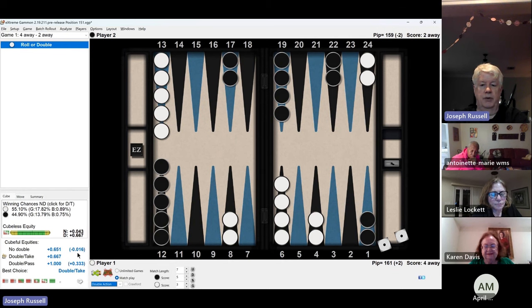You rolled 4-2. You're down 2 pips, which means you're basically ahead 2 pips, because being on roll is worth 4 pips. You have a stronger board. This is a double. So the takeaway is to be very, very aggressive in doubling when you're 4 away, your opponent's 2 away, and you have anything of a superior position. He hasn't split here, but you do have a threat because he's still locked in on the 24 point.